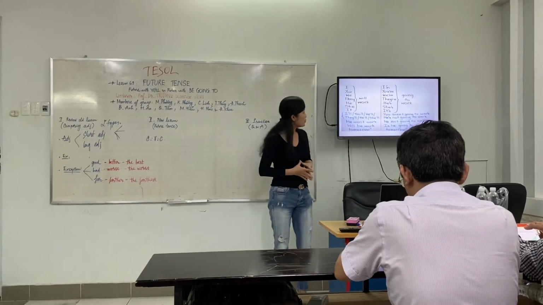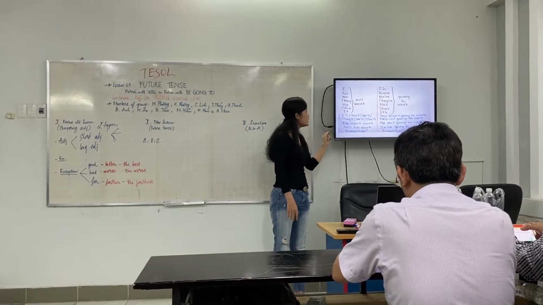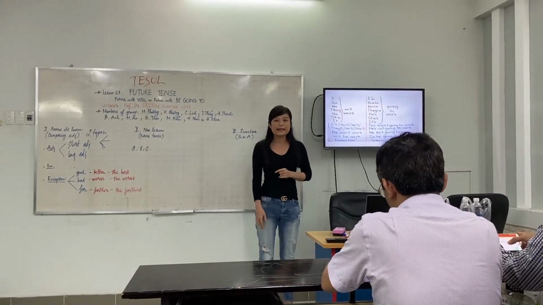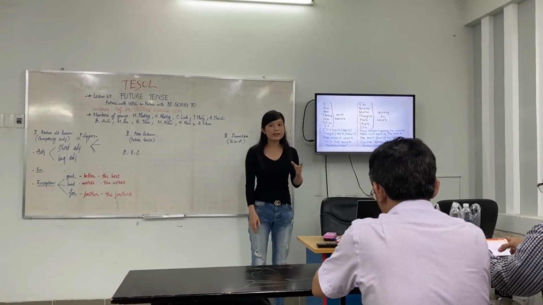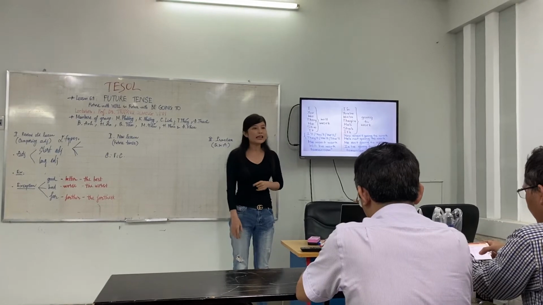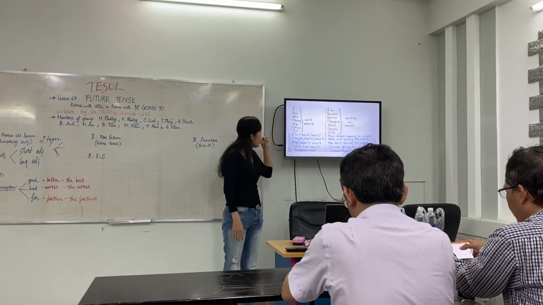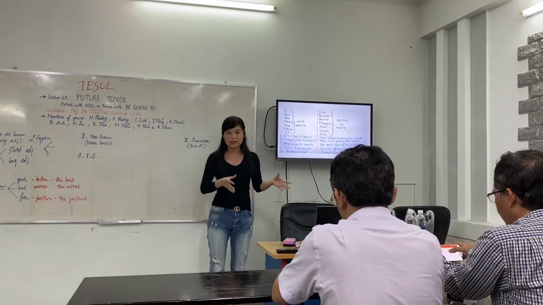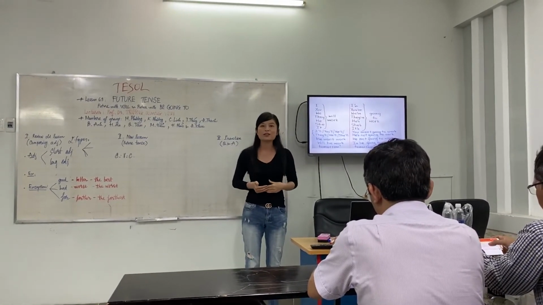Here is how to use "will" and "going to". For "will", the subject is I, you, we, they, he, she, it. And then you add "will", and then the verb in the base form. For example, I will walk, he will walk. There is no difference between I, you, we, they, and he, she, it. If you want to make this negative, you add "not" after "will", and you can say, I will not walk. Or you can also say, I won't walk, if you want to soften this. And in the question, you say, will she walk tomorrow, by changing the order of the verb.